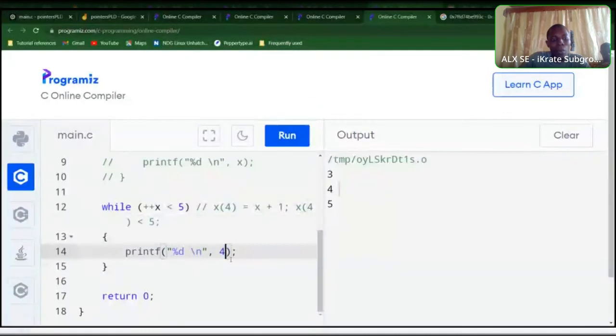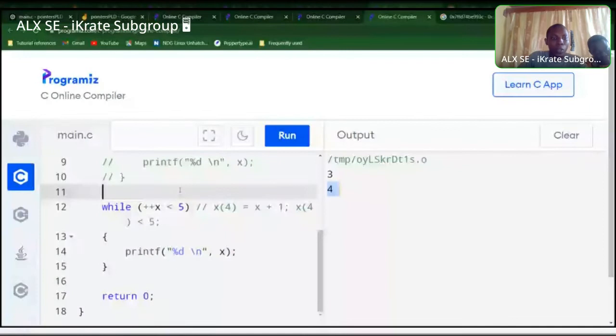Then now the next step, we are coming in here, we are checking if 4 plus 1, that is 5, is 5 less than this? No. So we can't come in here to print the 5. So that is where the difference comes in. If you are printing x, I hope every other thing is correct. Okay. So when we run this gives us 3, 4, and does not print the 5 that we had here.